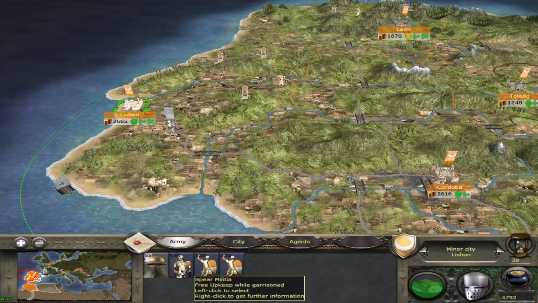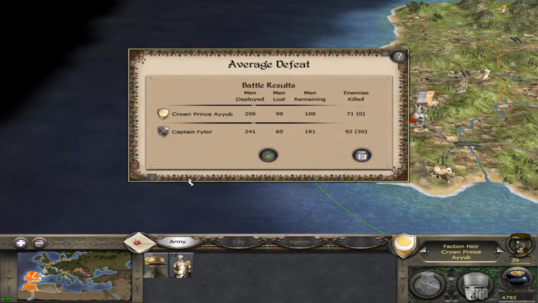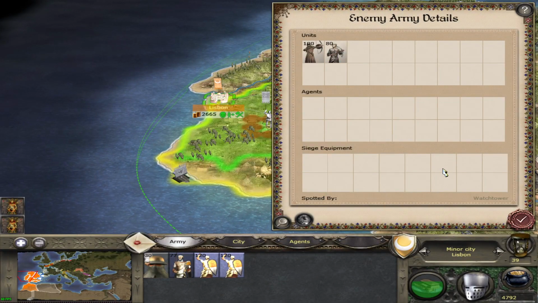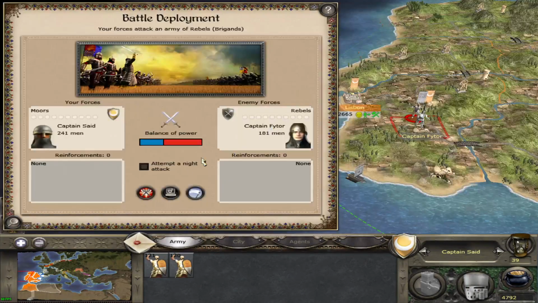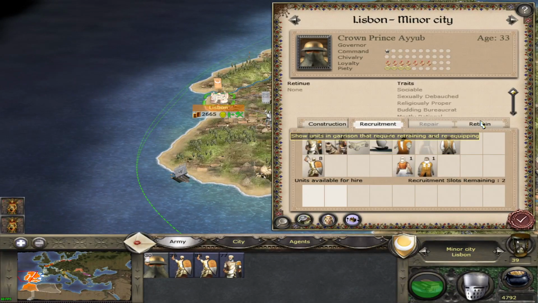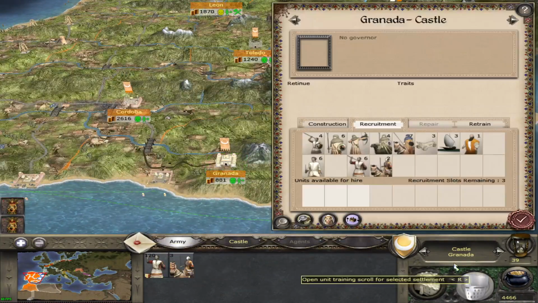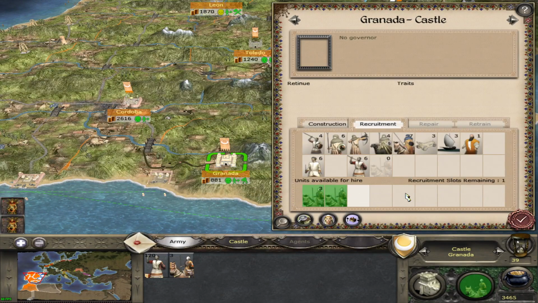There's some rebels that have shown up over here. Average defeat. Wow. Wasn't expecting that. Missile units. Even peasant crossbowmen can do a lot of damage to cavalry. Alright, well, that's 2 defeats right there on some very low level units. Alright, we'll just send some cavalry to deal with them.